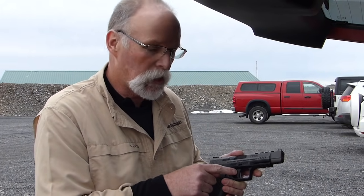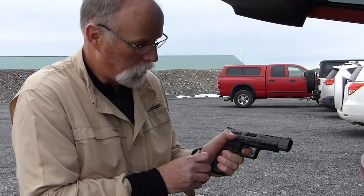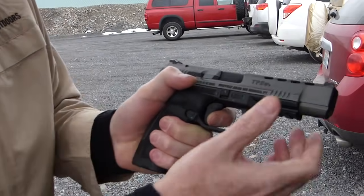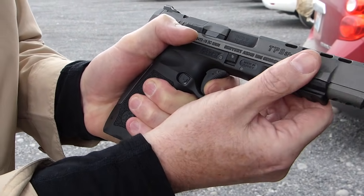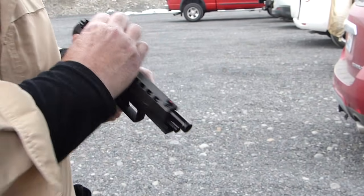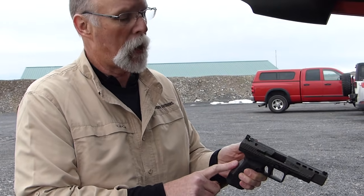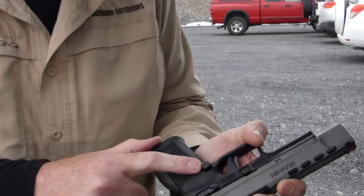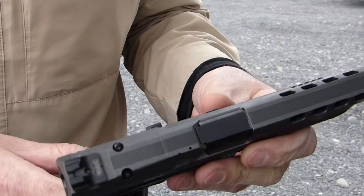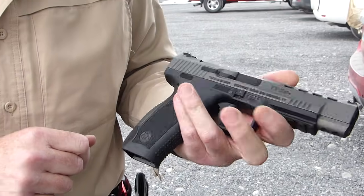The trigger looks a little different than the first gen. The trigger is a little better. Look how short it resets. I haven't weighed it, but it's rather crisp and rather nice. I like it. Interchangeable back straps, too. Oh, extended safety button. I mean, they really thought about competition with this gun. Extended slide stop or slide lock. They really thought about it.